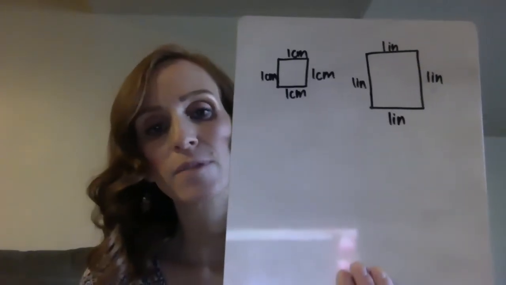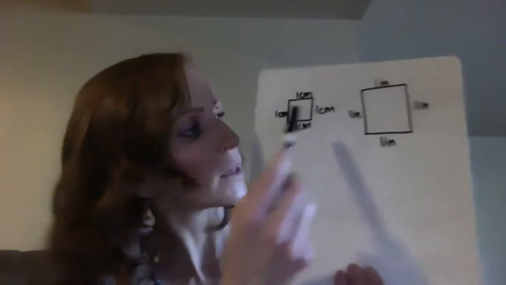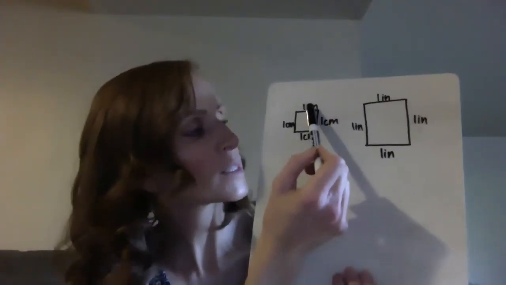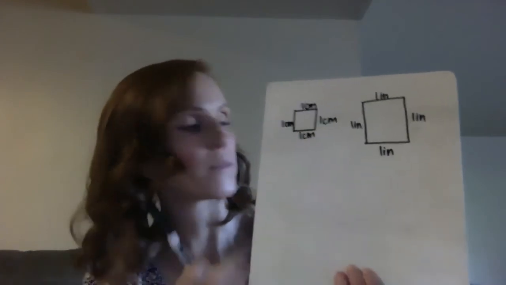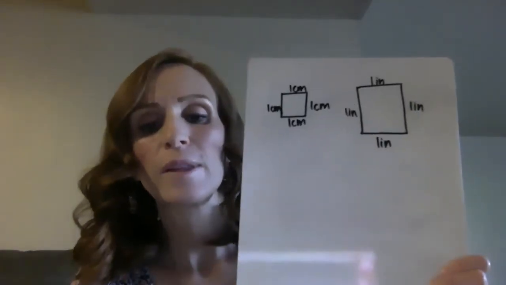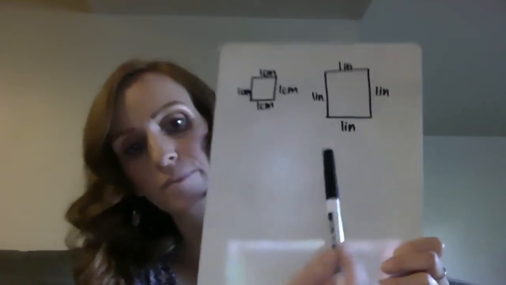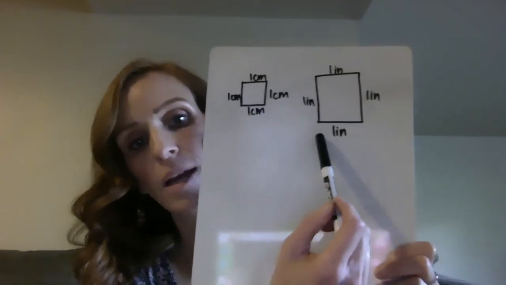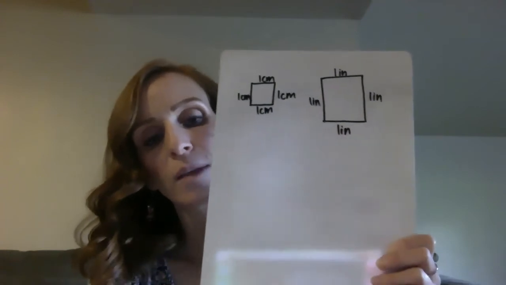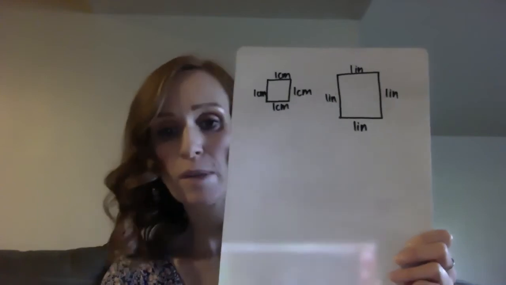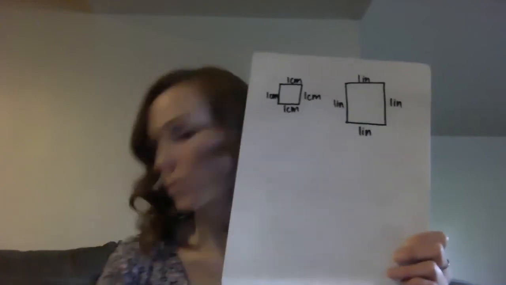This is actually calculating. So I want you to look here. We see that we have squares with the sides. This one, because a square has all sides equal, is 1 centimeter, meaning all the measurements of it are 1 centimeter, and we would read this as 1 square centimeter. This one I've labeled inches because it's a square. This would be labeled 1 square inch.